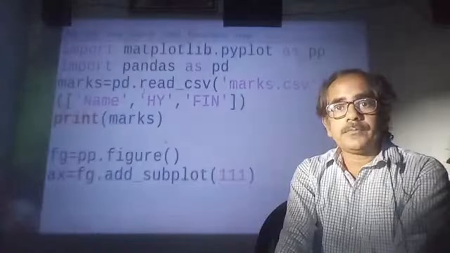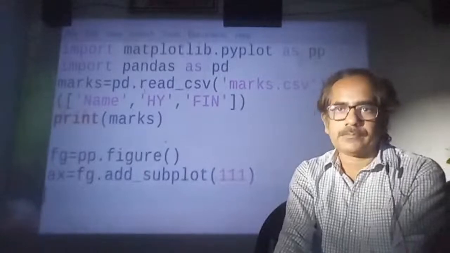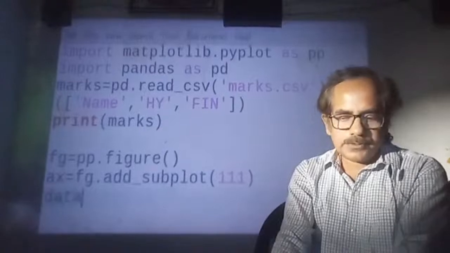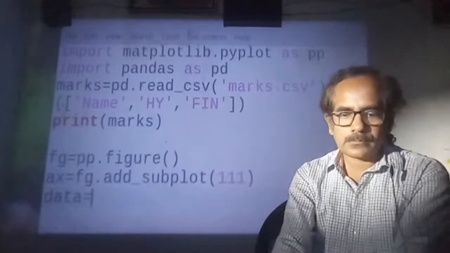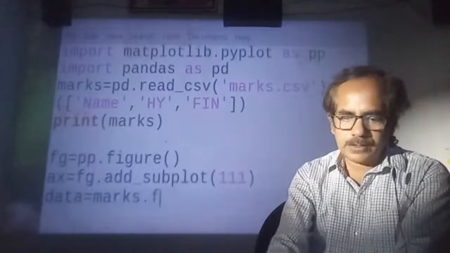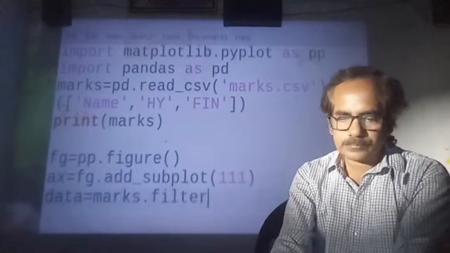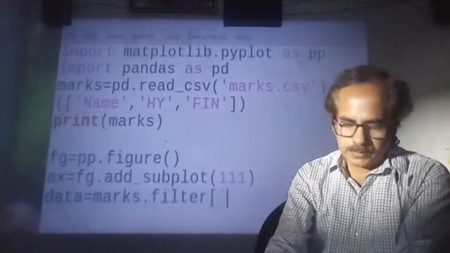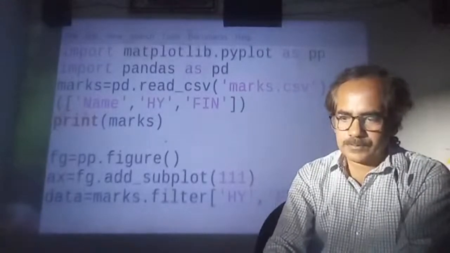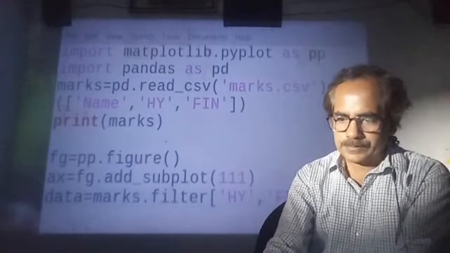Now to take out data. Suppose data equal to marks dot filter, hy, final.